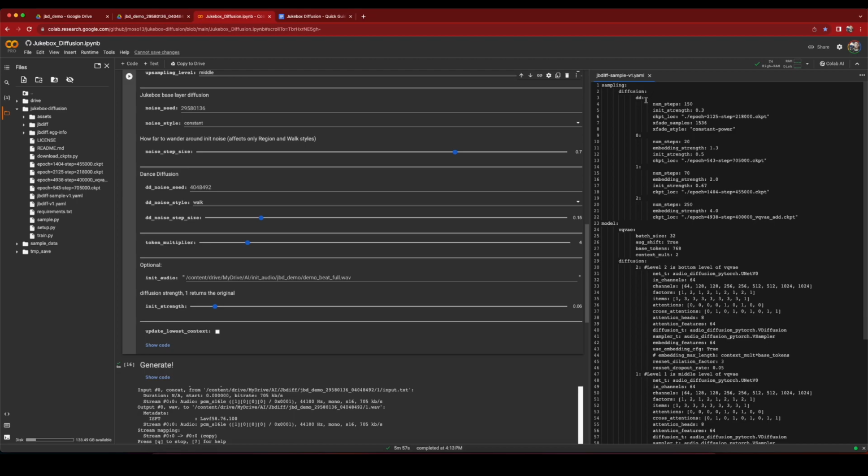So the way that you can think about this is, because it's a hierarchical latent diffusion model, every single one of these levels does diffusion and then passes up the generated audio at that compressed latent level to the layer above it to be recompressed and then diffused and then decompressed again, all the way up to Dance Diffusion. So what layer 1, this middle upsampler, is doing is taking the decoded audio that was generated from layer 2 as its init audio here. And so there's an init strength for the upsamplers.